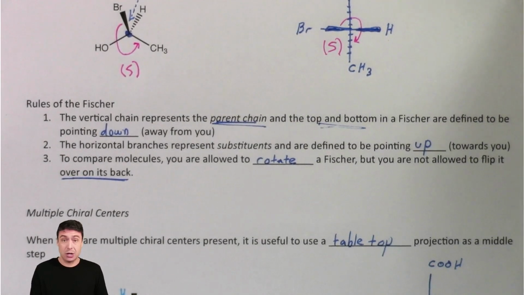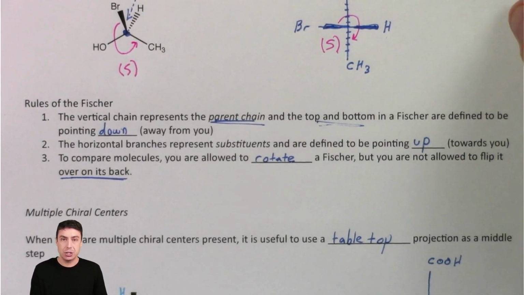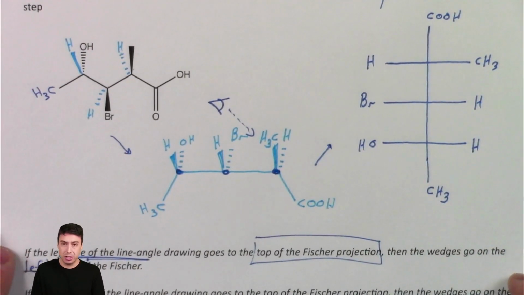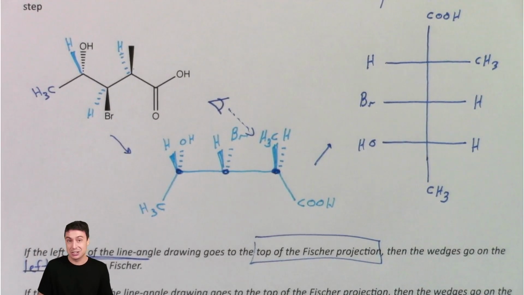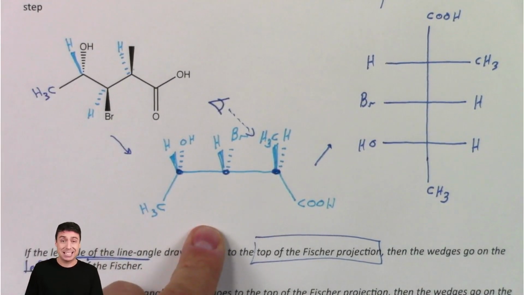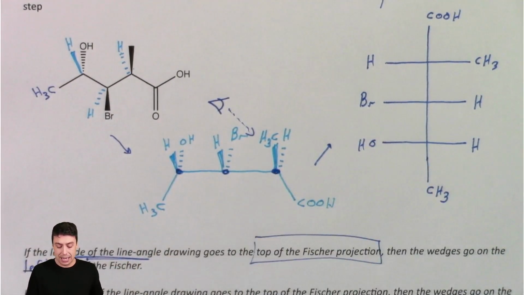So the guess and check method is fine. It works. And if you're ever unsure about which one's on the left, which one's on the right, check the configuration and then you can check to make sure. The problem is that gets really ugly with like 3 and 4 and 5 chiral centers. You could have a lot of different possibilities there. So that's why that little flat back tabletop method is going to save you some time if you can visualize it. But that is the end goal. That's Fischer projections. It's tough. You got to practice it, but that's it for now. So we'll keep going.